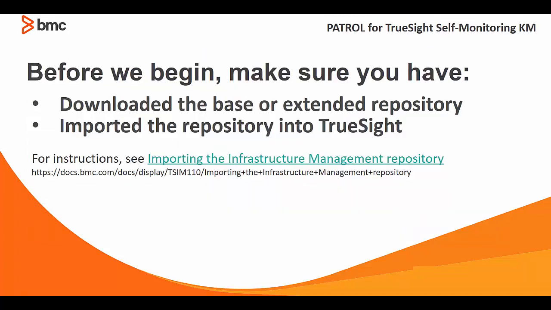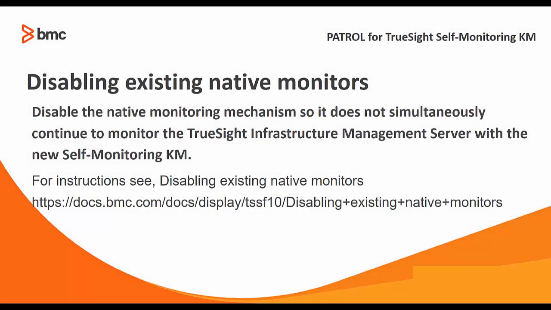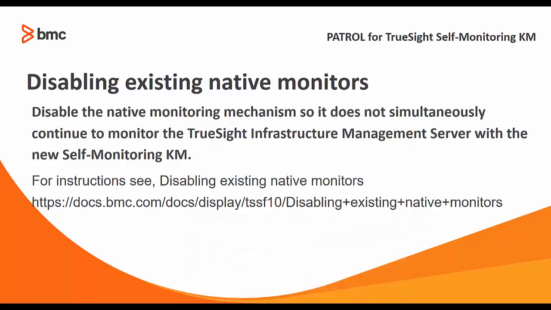Before we begin, be sure that you have already downloaded the base or extended repository and imported the repository into TrueSight. For more detailed instructions, see Importing the Infrastructure Management repository. It is also necessary to disable any existing native monitors. The native monitors continue to collect data even if the self-monitoring or any other KM is being used for self-monitoring. See Disabling Existing Native Monitors for instructions on checking if any native monitors are enabled and how to disable them.